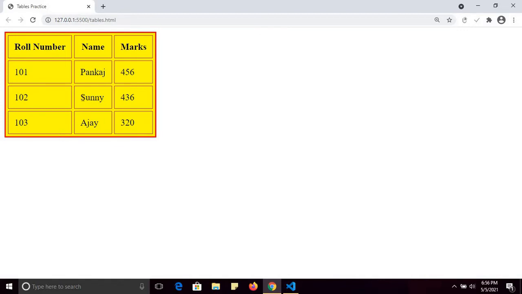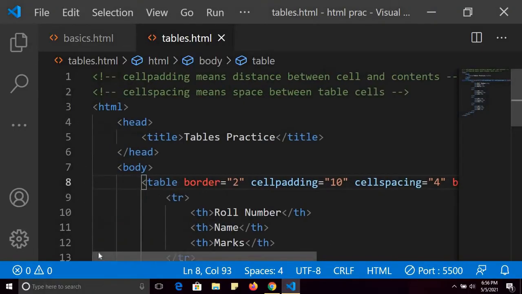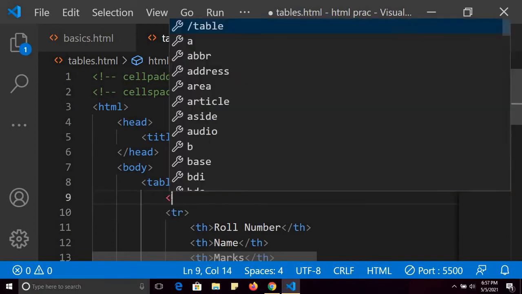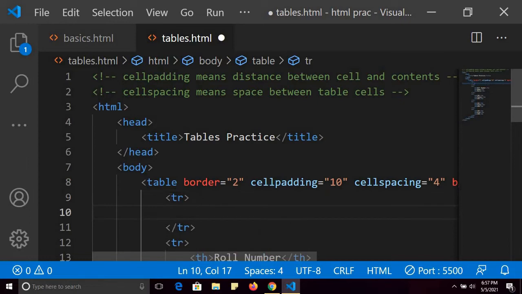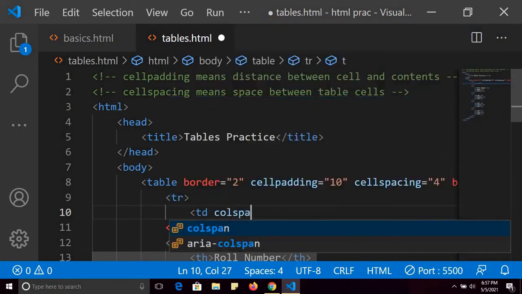Now I will explain you colspan and rowspan. Let me explain you colspan first. Suppose I want to create a new row. So let me first explain colspan.